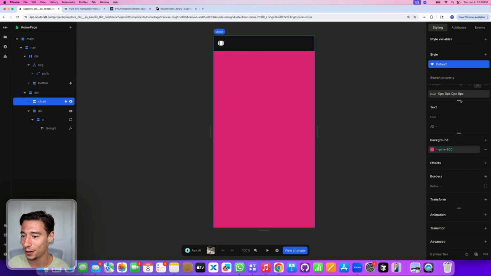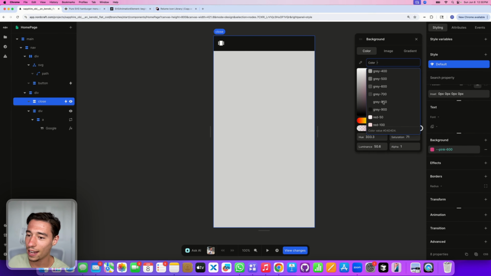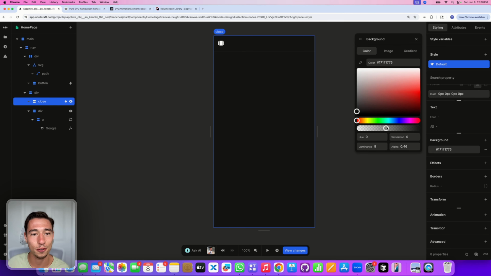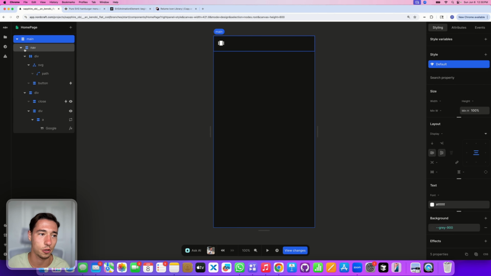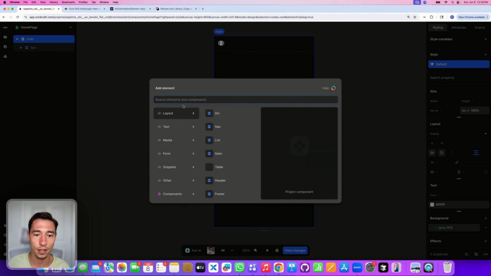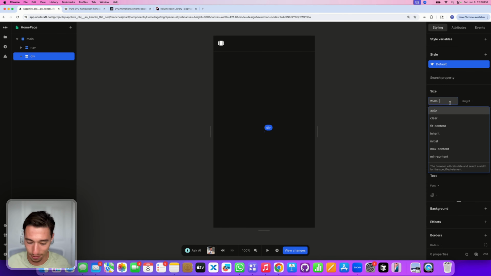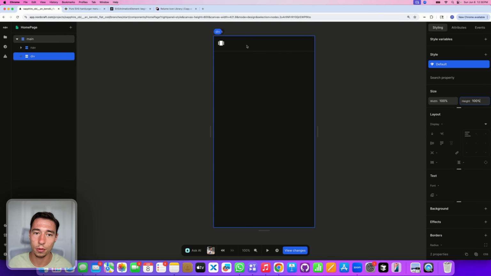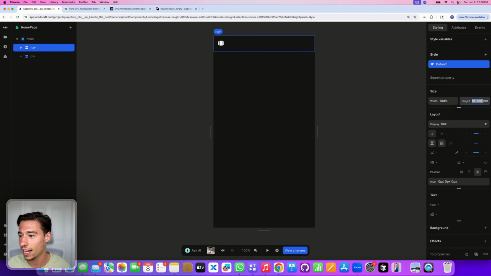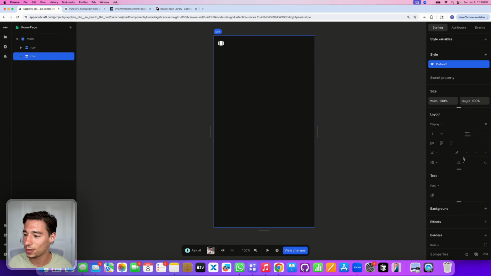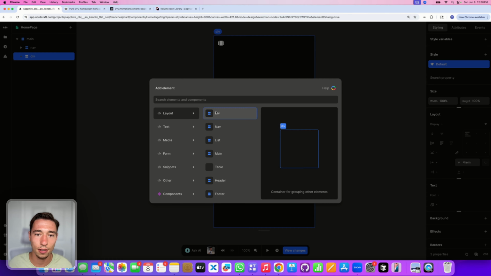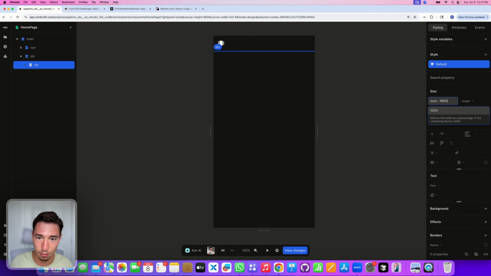And now we can actually go behind here and make it black and halfway transparent, which is how most applications structure things. So now inside of here, you'll see the magic. I can add a div block in here, which has a height of 100% and width of 100%, which will then have enough padding to accommodate the menu, because your menu should probably have a fixed height. So let's figure out which one works for rem. That seems to be working great. So let's add a top padding of 4 rem inside of here. So I can put a div block inside of here that gives me the space to build my application in.